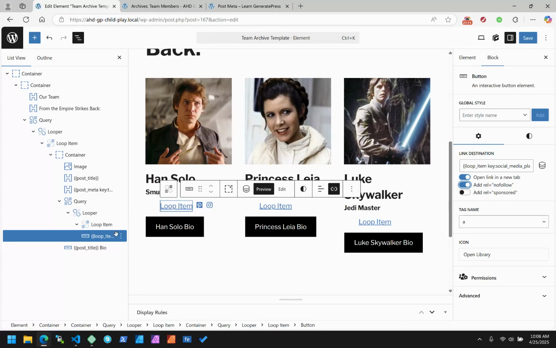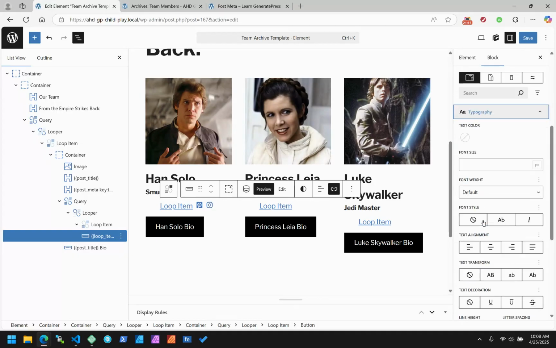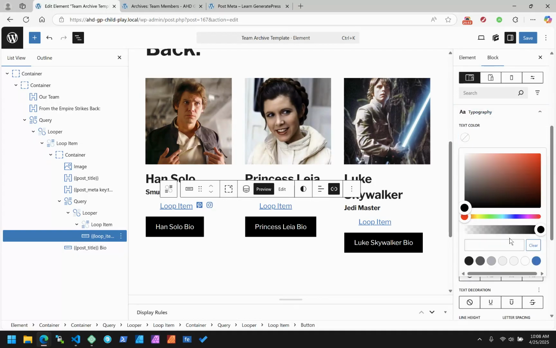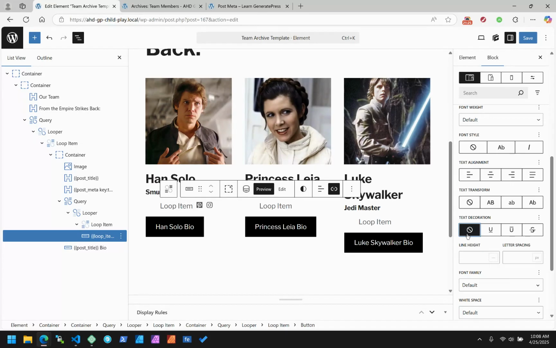You know what? We do need to kind of style it. I don't want, let's do the dark gray and tell it no text decoration. Yep.